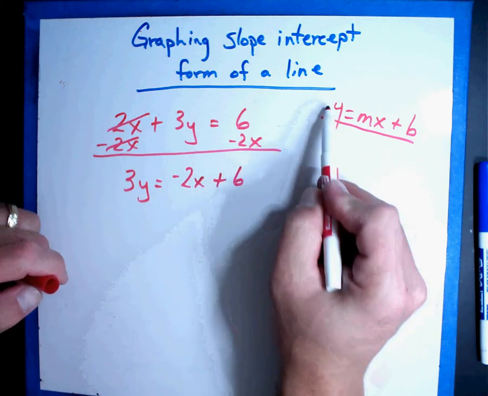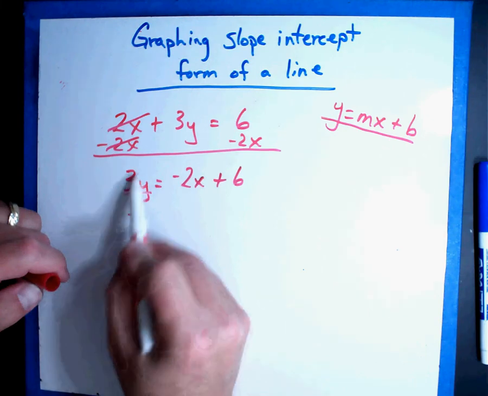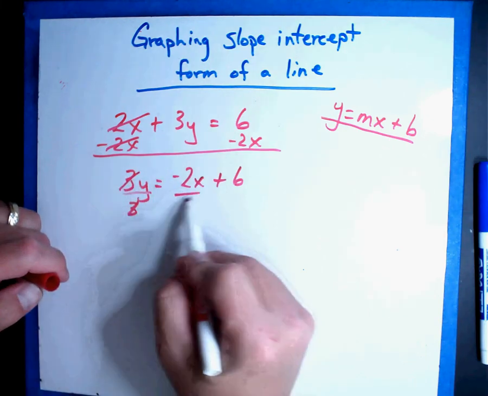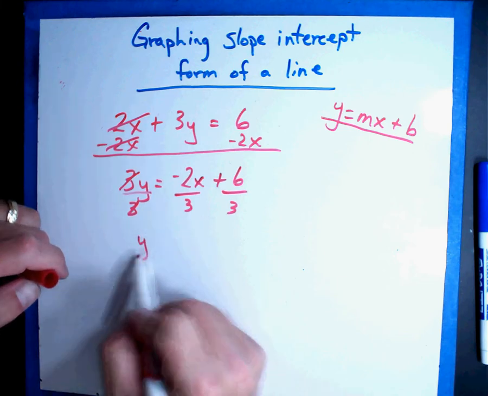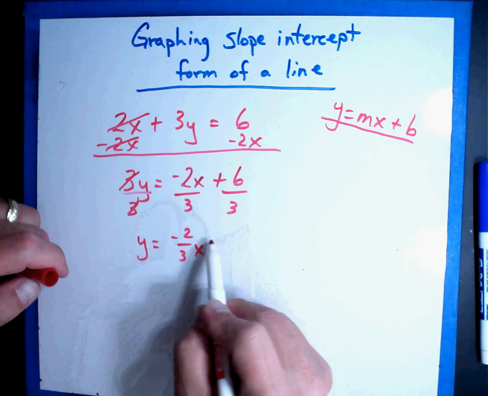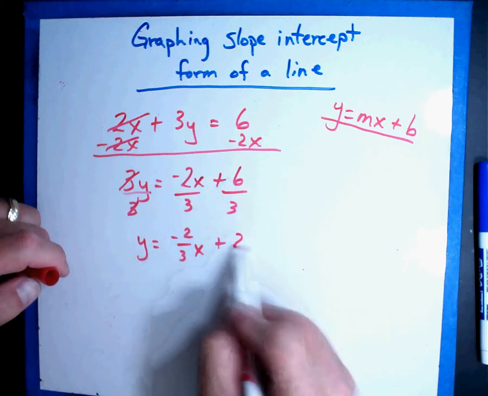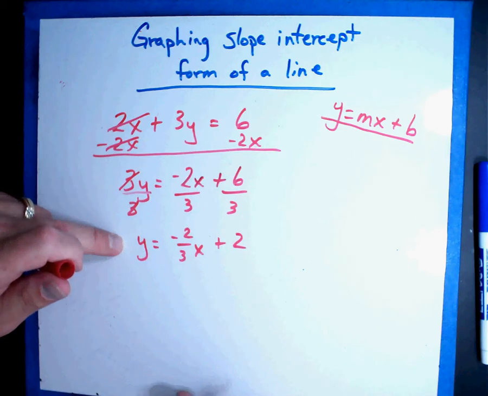Now this is 1y equals, well this is 3, so I got to get rid of that. That's multiply, so I'm going to divide by 3 so that it disappears. And so what do I have left? y equals minus 2/3 x plus 6 divided by 3 is 2. Now we did this in the last video. All we have to do is graph it.